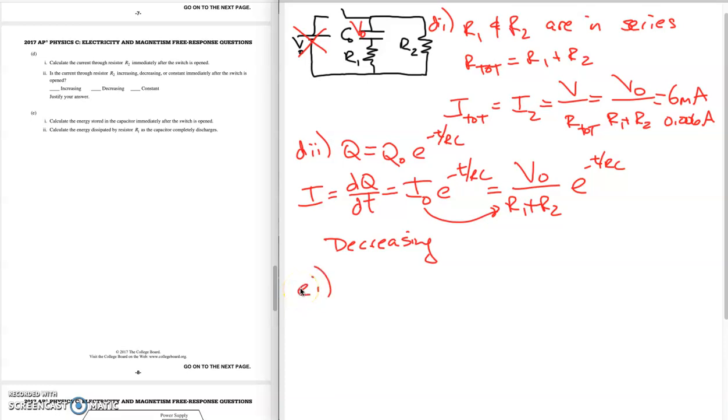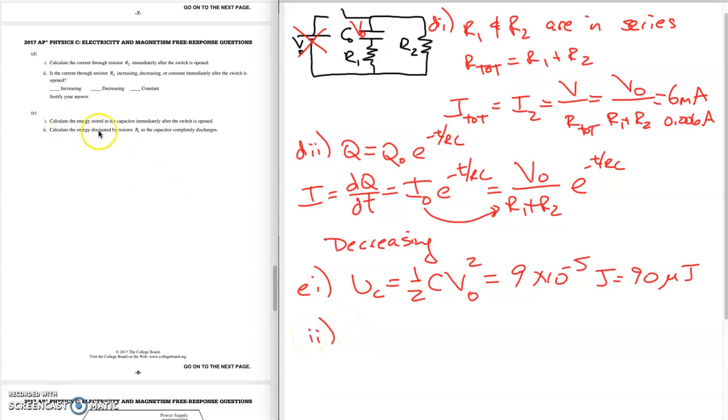All right, E part 1. The energy stored in the capacitor. The energy stored in the capacitor is 1/2 CV squared. And the instant after the switch is opened, it's still got voltage V0. When you plug in numbers, you should get 9 times 10 to the minus 5th joules, which we could turn into microjoules by moving the decimal point over 1, and we get 90 microjoules, because then that becomes times 10 to the minus 6th.